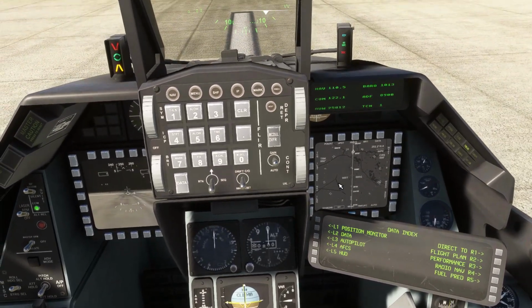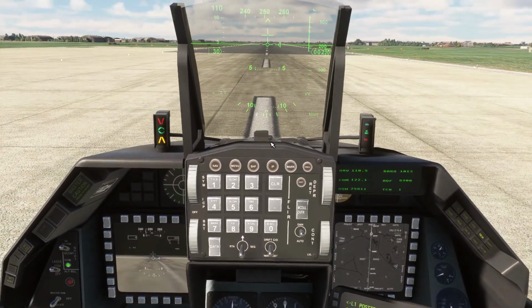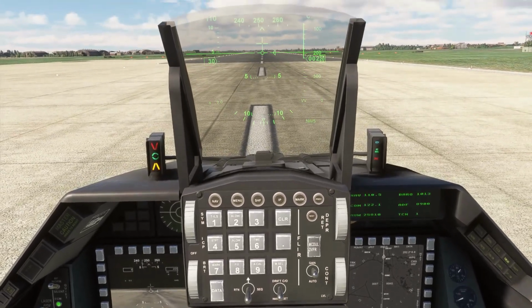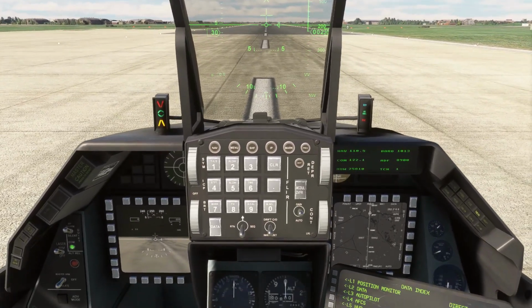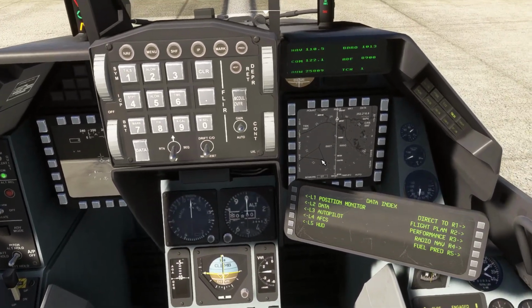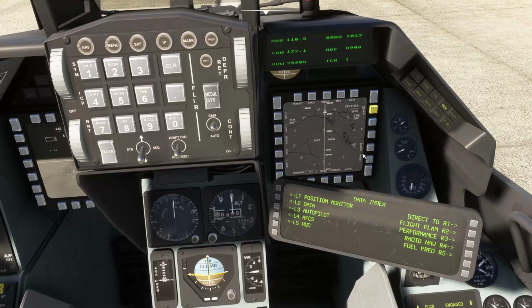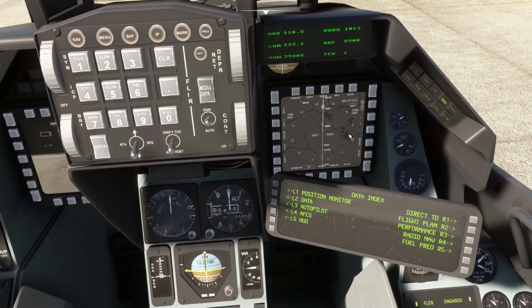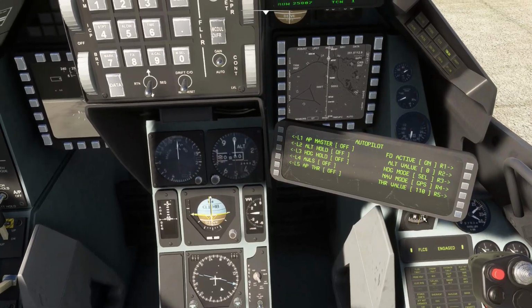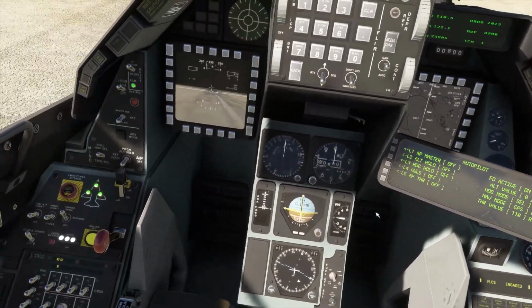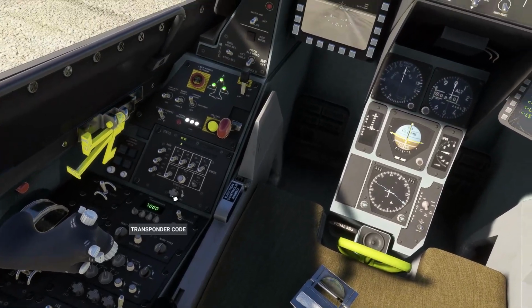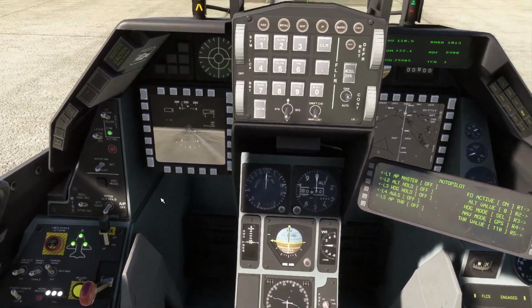So for this, I'm going to fly this flight plan on autopilot. I know that a lot of people like to fly them that way, so I'll show you how to do it that way. Before we do anything, I'm going to click on waypoint, stick on waypoint 1, and just leave this on autopilot for a second. Just check that everything is okay down here before we take off.